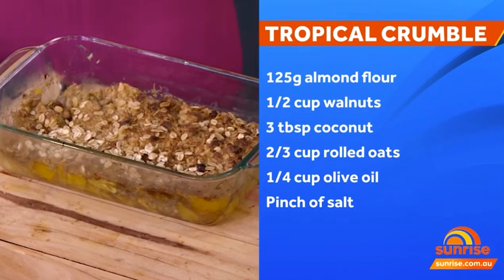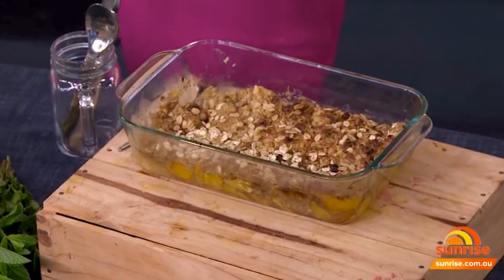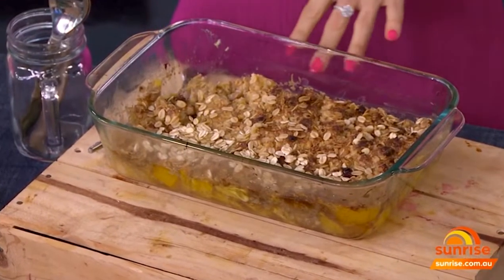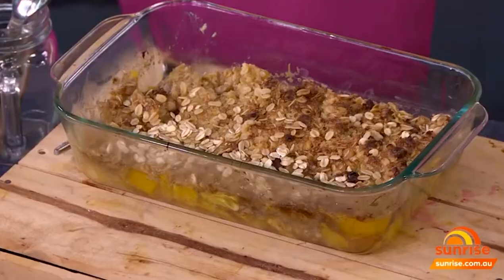Walnuts I love for the crumble because they release natural oils. Great source of omega-3. Of course done with oats too. How delicious is this? And the pineapple's really ripe, and that's why it is super sweet. So I also put some coconut through there as well. So here we have a tropical crumble.